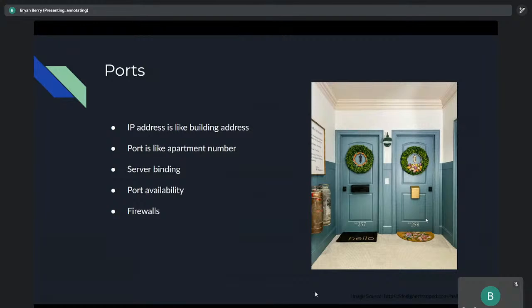Now, one big thing is port availability, because you can only have one process on one port. Only one person can fit in that door. If you have a server listening on port 80, let's say, and another server also listens on port 80, the first server is going to be like, go away, no, this is mine. And the operating system will be like, no, that port is already in use, you cannot use it, and then the second server will just fail. So you have to make sure that the port you want is available.